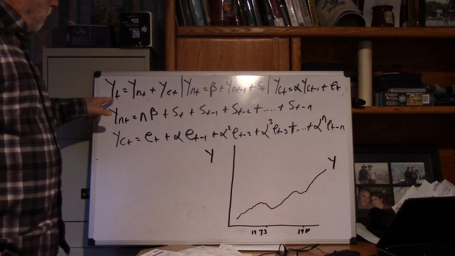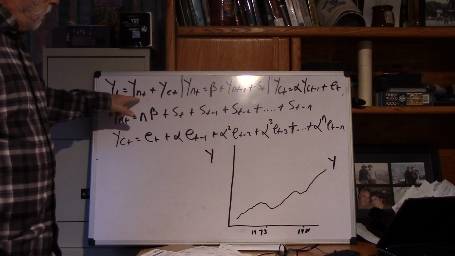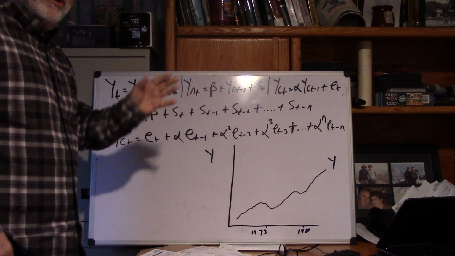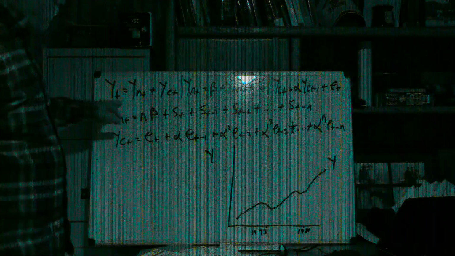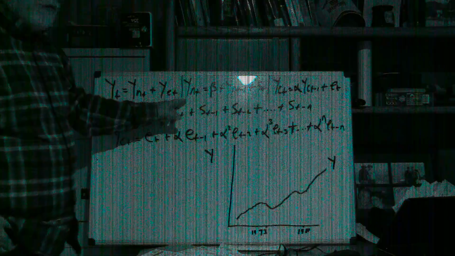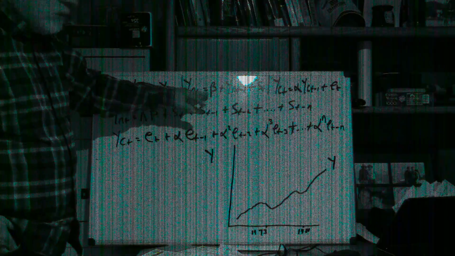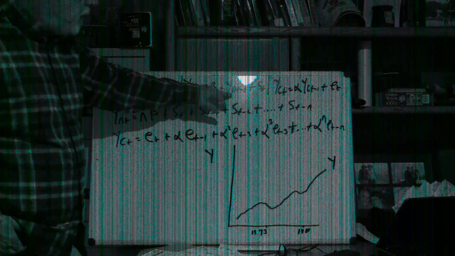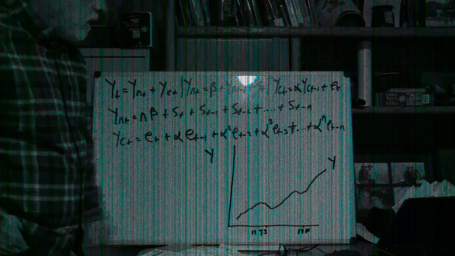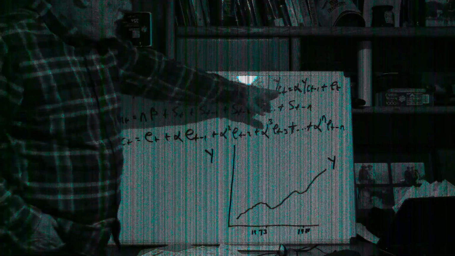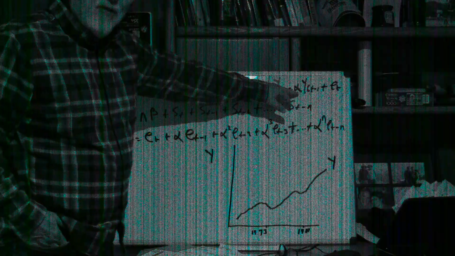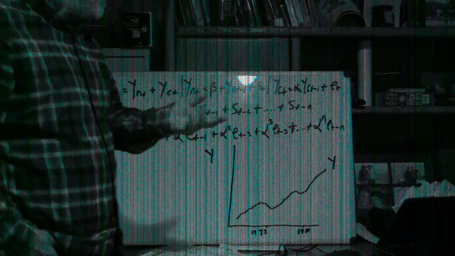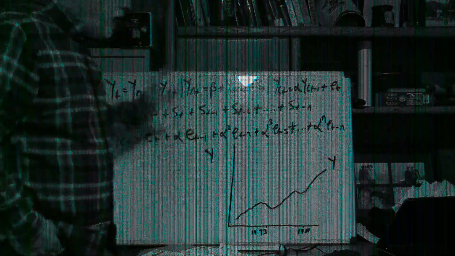So here's a summary of what we've been doing. Right now we have YT, output, equal to the natural level of output YNT plus YCT. I drew a little line here to separate the three equations up above to use the board as efficiently as possible. So here's our general model. The natural level of output is equal to beta, some positive constant, plus what the natural level of output was last period, plus the supply shock ST. And the third equation is YCT, which is alpha, a fraction, times YCT minus 1, the cyclical component of output last period, plus the demand shock ET. So that's our general model.